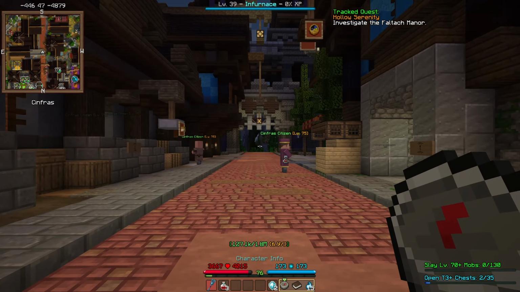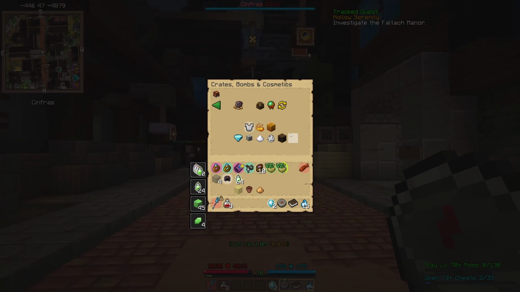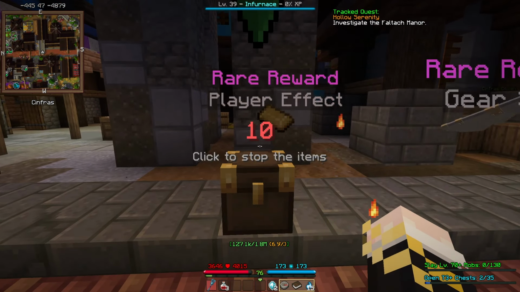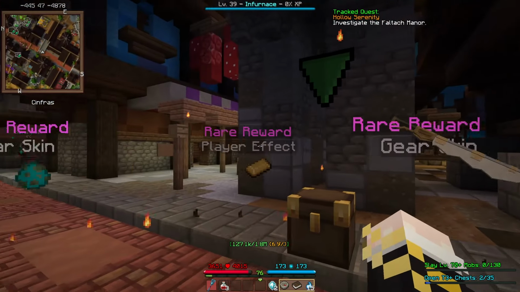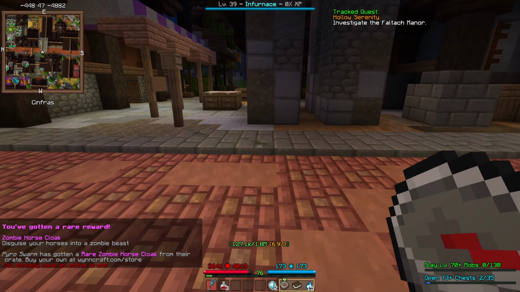So today we're going to be doing some more questing, getting closer and closer to level 77. So let's start it off by doing our crates of the day. Let's see if they're going to be less laggy this time. Well, we do have a pretty cool looking epic in there. I don't think we're going to get it, but it looks like we're going to get a rare zombie horse cloak. Let's go ahead and open up our next one.